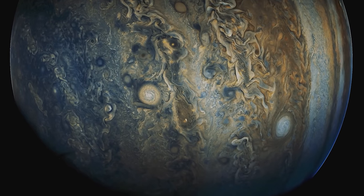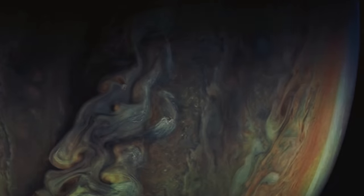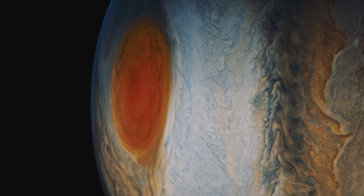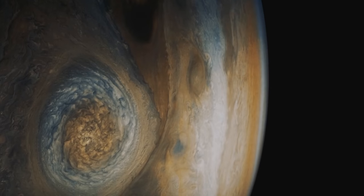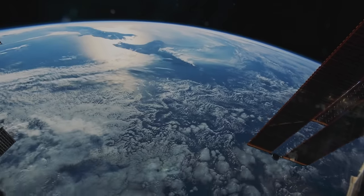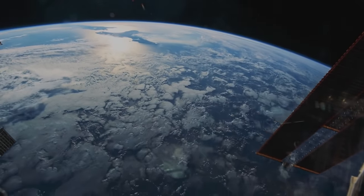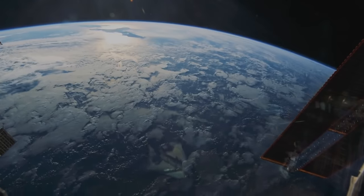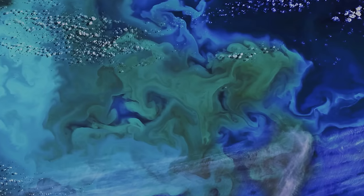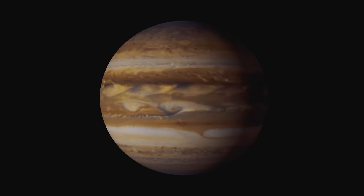So when we look at Jupiter, we see a lot of structure that looks very similar to the Earth. We can see storms, we see cyclones, we see anticyclones. And these sort of storms and weather systems that we see on Earth are very similar, and they're happening on Jupiter. Fluid mechanics is hopefully the same everywhere in the universe, but Jupiter and Earth are very different. Jupiter is much bigger, it rotates a lot faster, they're made of different material, and Jupiter's much further away from the Sun than the Earth is.